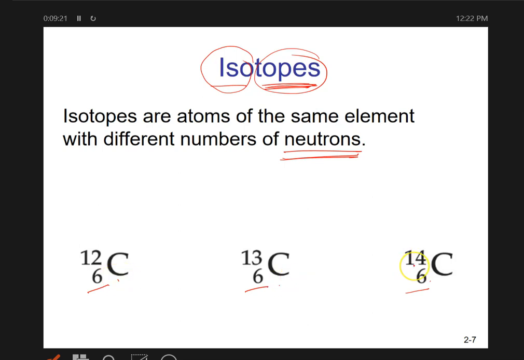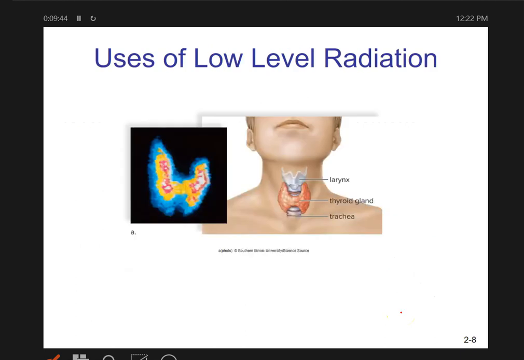Carbon will remain carbon, except that if you are going to make the nucleus very, very heavy, it's going to become very unstable. And when it becomes unstable, then guess what? It becomes radioactive. It will have radioactive decay, it will start breaking down, and it will start releasing radiations.